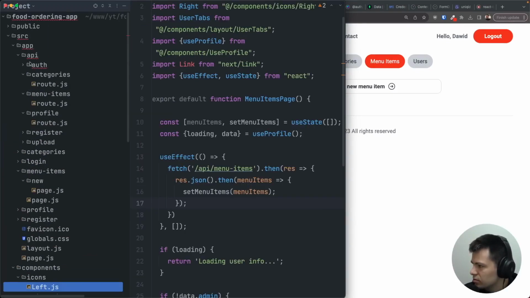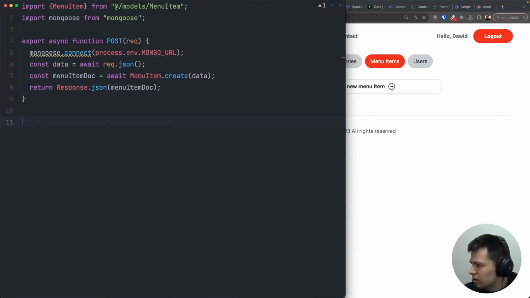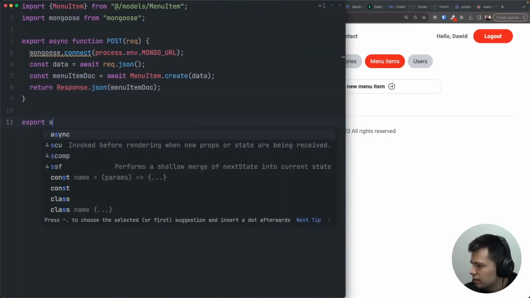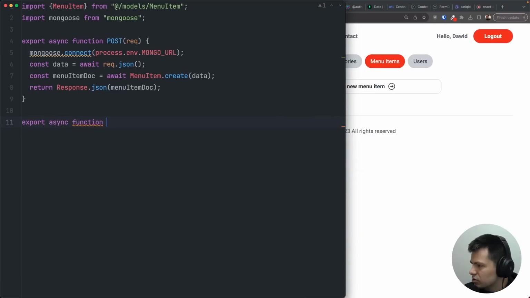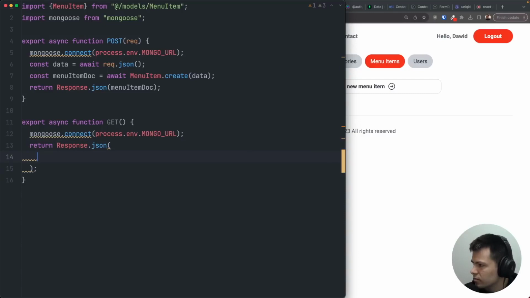So let's go to API menu items route, and let's fix our get. So let's do export async function get, and first we need to connect to the database, and then we can return response JSON with all of the menu items. So here we just need to do await menu item and just find, because we want to find all of them. Let's do this, and this should work.